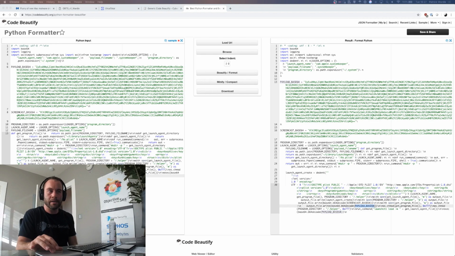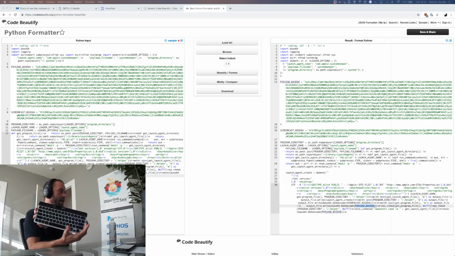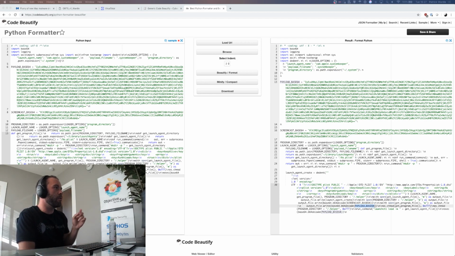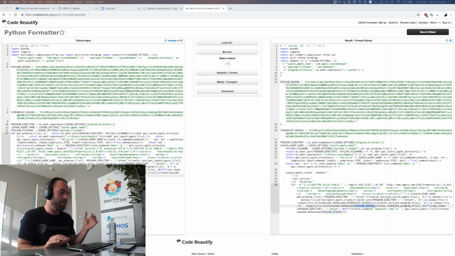Question, what kind of keyboard is that? It is a Logitech keyboard. The only reason I use this is because it has the ability to pair with multiple Bluetooth devices at once. So I can just press a button and it'll pair with my work MacBook and my personal MacBook, which is kind of cool because the Apple keyboard, or at least the old version I had to manually unpair it.